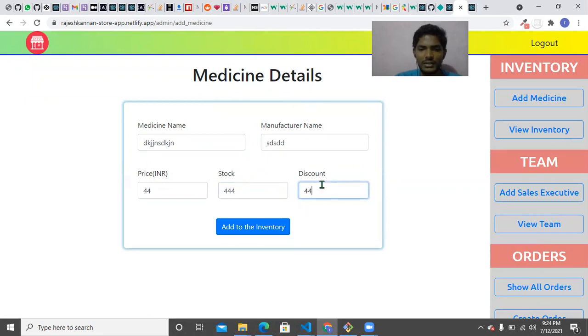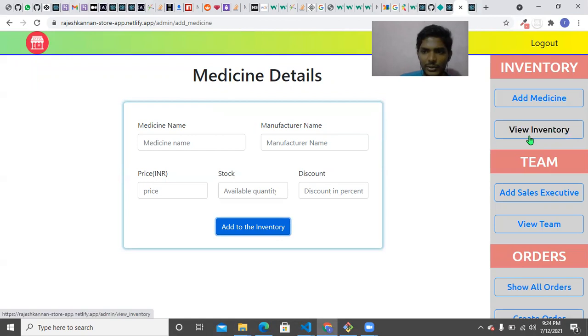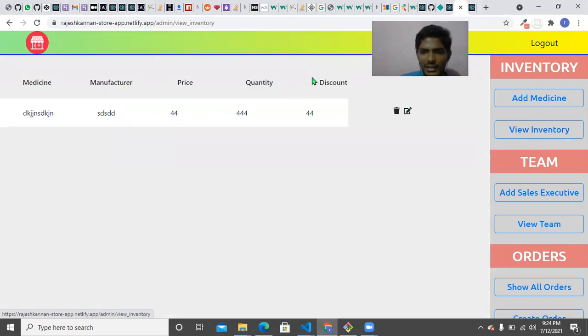Now if I click add into inventory, the medicine is added. If you want to see your added medicine, click view inventory. On clicking view inventory, you can see the medicines you added.